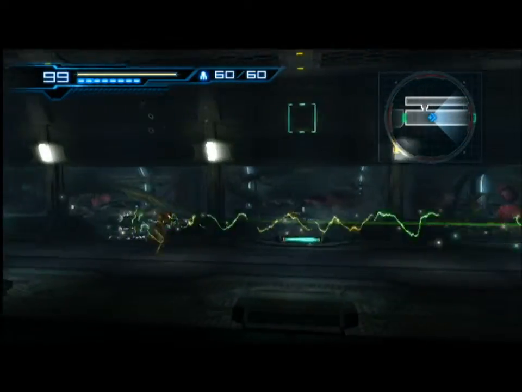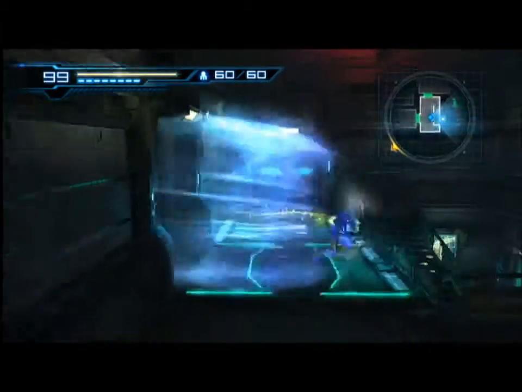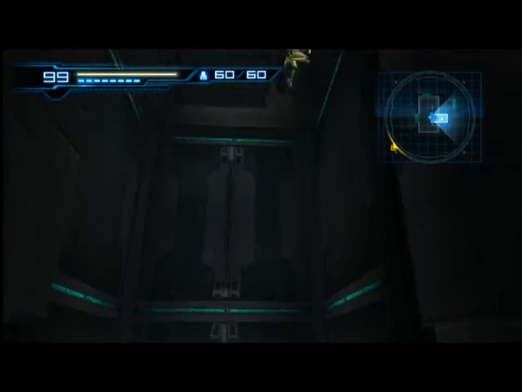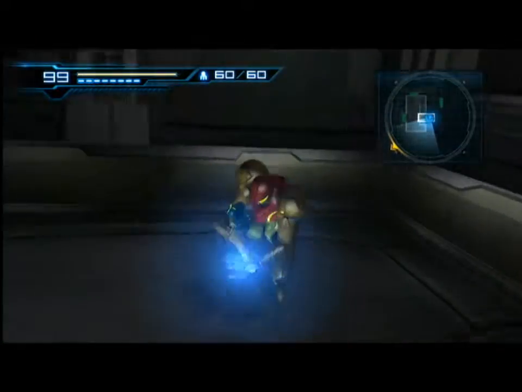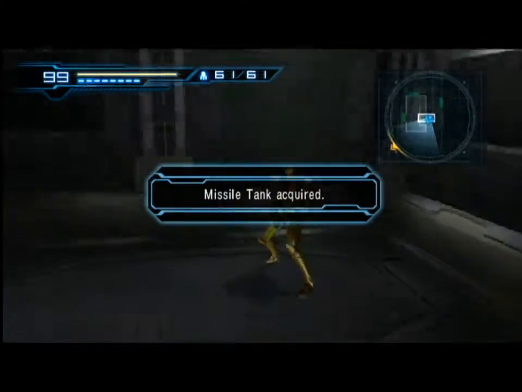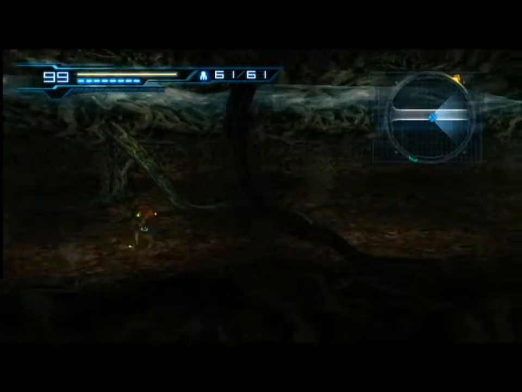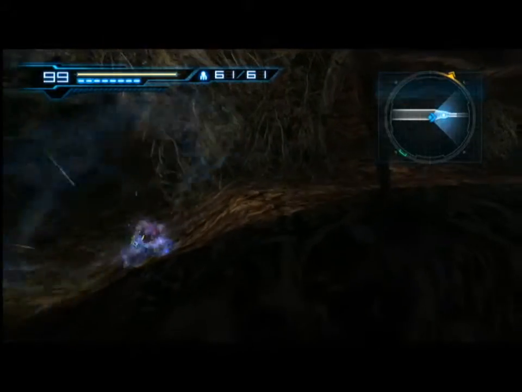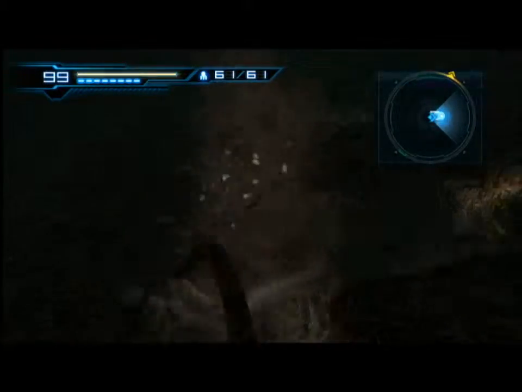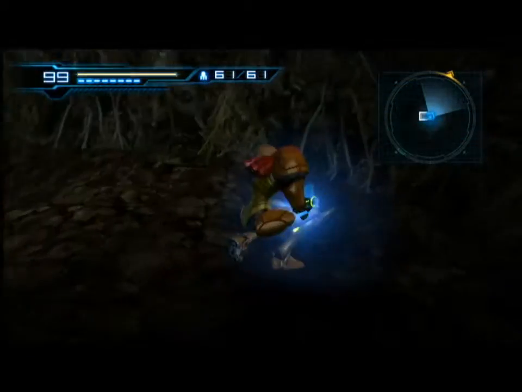Now, if you guys remember this little area where we had to find an alternate exit, go wave dash up, shine spark up here by blowing that door away with a super missile. Now, this is where we fought, nearly where we fought the worm for the first time. Yes, we're nearly done, ladies and gentlemen. This is what these edits are going to look like. Shine spark your way all the way up here, and another missile tank.